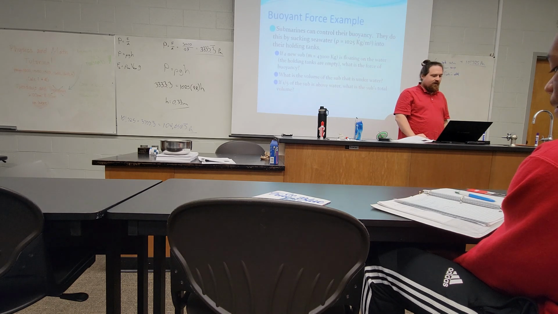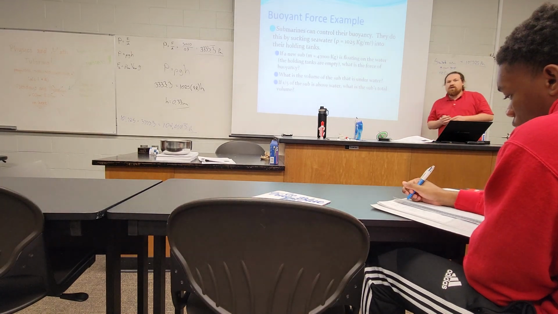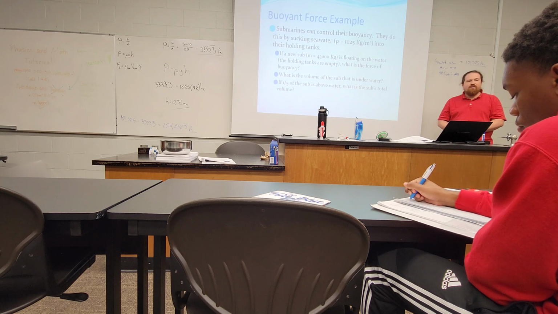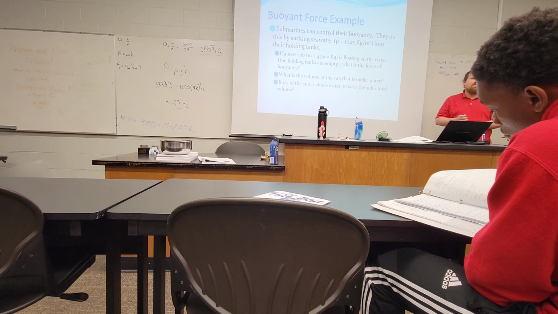The other thing we talked about Monday was buoyancy, so let's get a little more practice for that one too. Submarines can manipulate their buoyancy. They do this by pulling in seawater. Basically, they're able to control their net density because the empty tank is way less dense than the tank is when it's full of seawater.